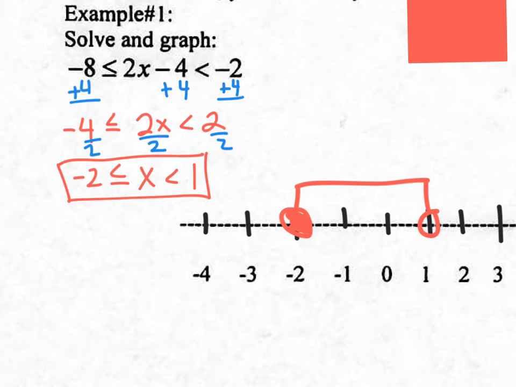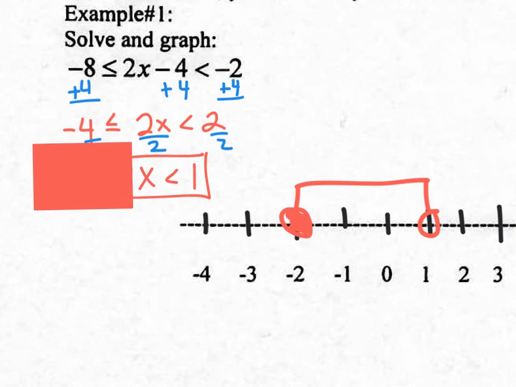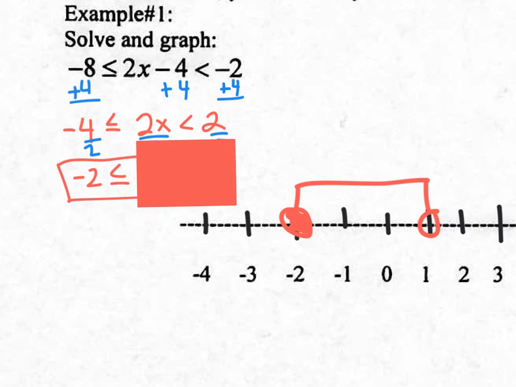Now, how does this really make sense? Well, it makes sense if you cover this side up and you say, okay, x is less than 1. What does that mean? Oh, here's 1, less than's to the left. So to the left. And then if you cover this side up, if you read it backwards from right to left, it says x is greater than negative 2.